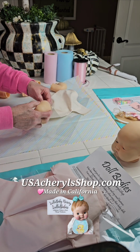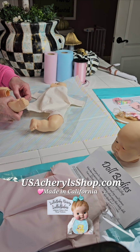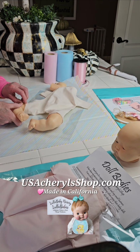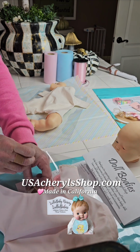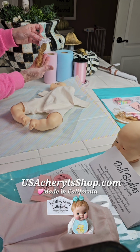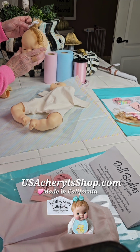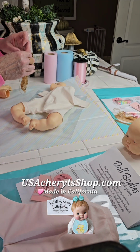So I'm just making sure that the limbs fit before it goes out, and doing a bonus gift that is included with all my orders up until St. Patrick's Day. You're getting a human hair little hair clip. This matches the baby deer, okay? And you don't have to have it curly. You can let that be a straight clip. You can trim it, you can restyle it, do whatever you want.